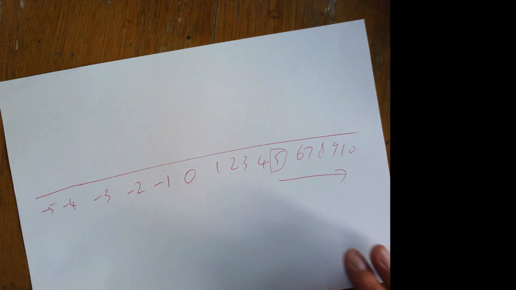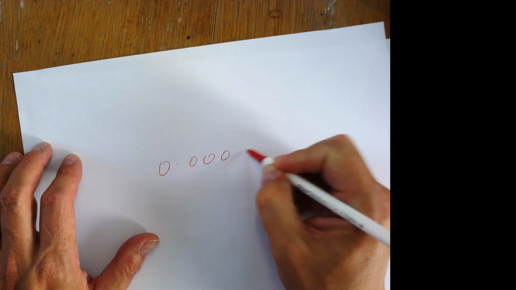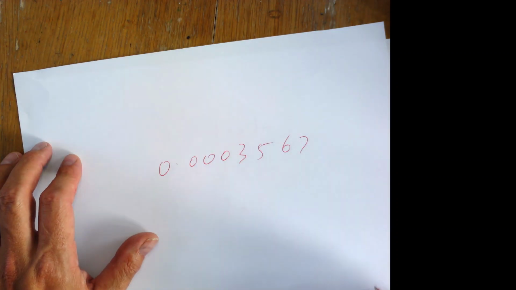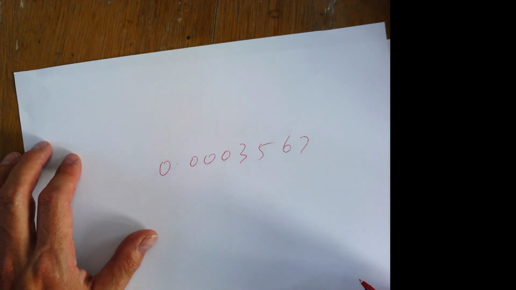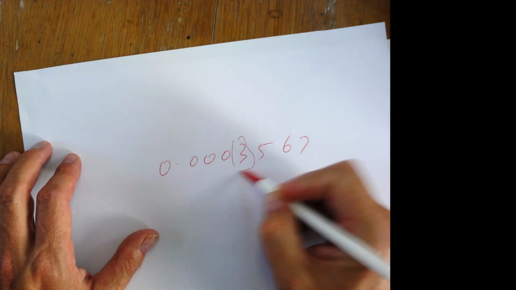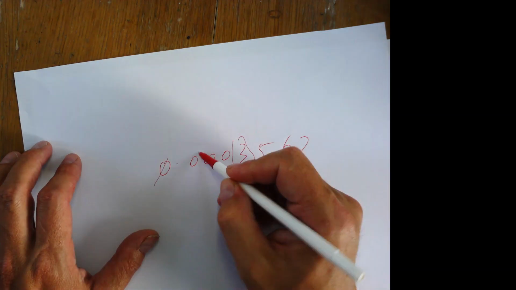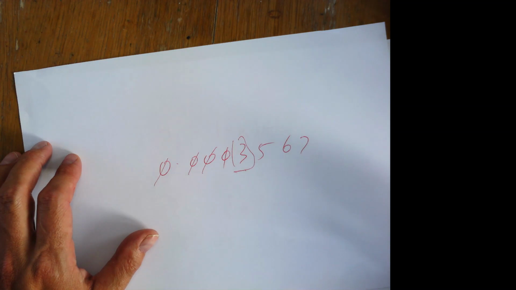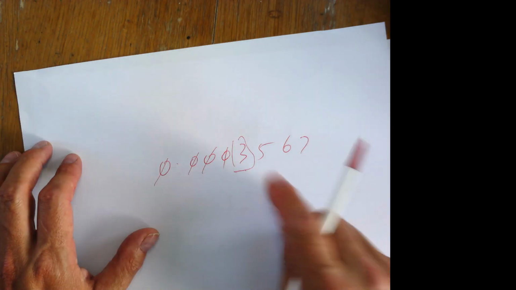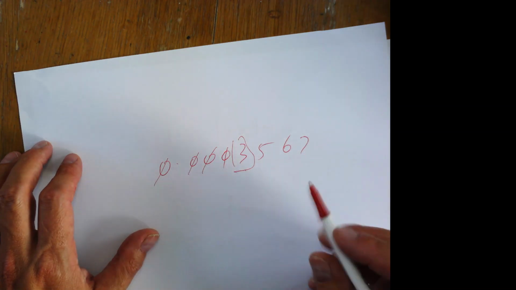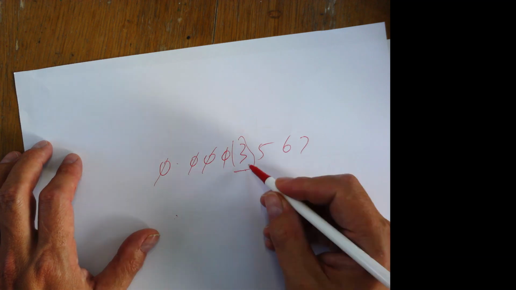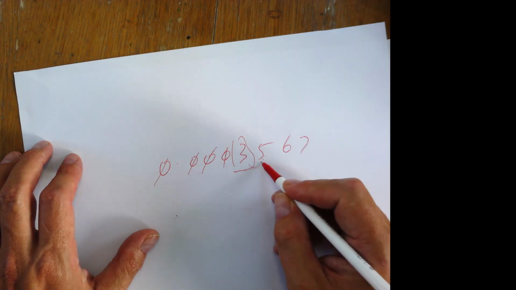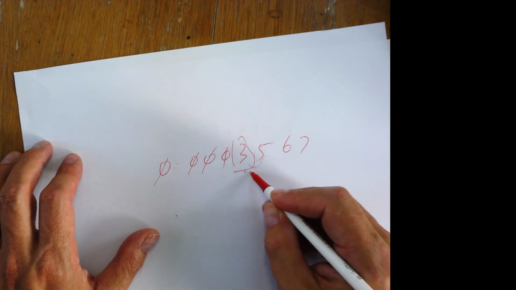Now, in terms of if you are looking for significant figures, let's say you've got a number that was like this, and you are asked to round it to the nearest significant figure. Well, the nearest significant figure would be the 3, because what happens is you ignore the zeros for the sake of argument. So you look for the first significant figure, which is a 3 in this case. And at that point, I would be rounding it between the 3 and the 5 now. So that would make this 4, because I'm going to be rounding it up.